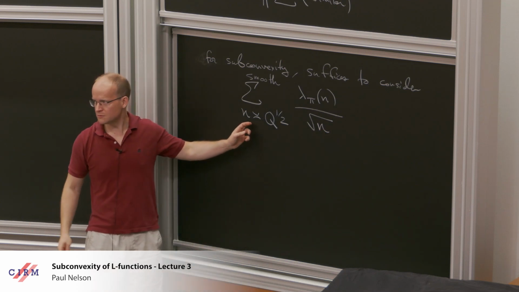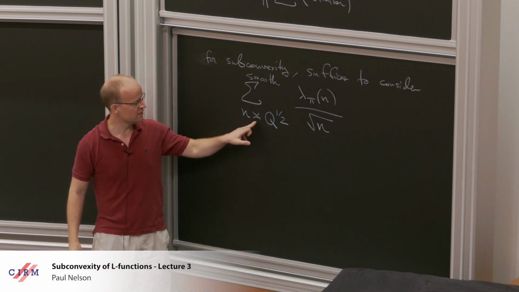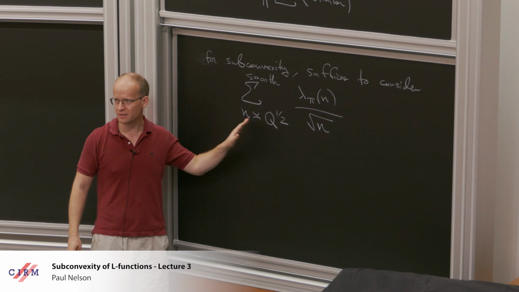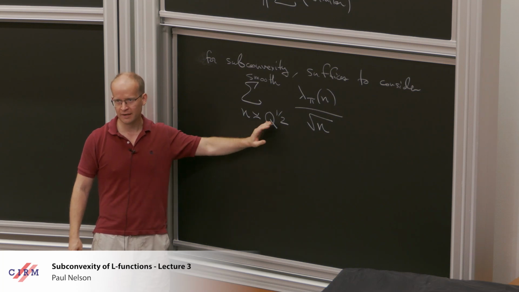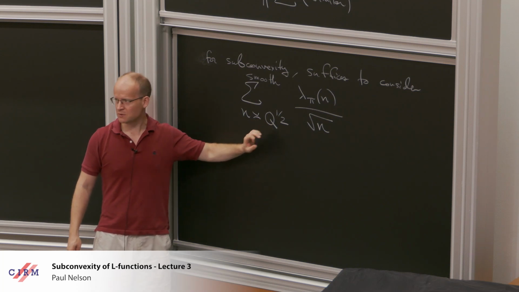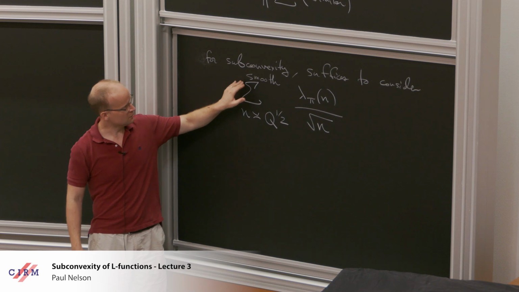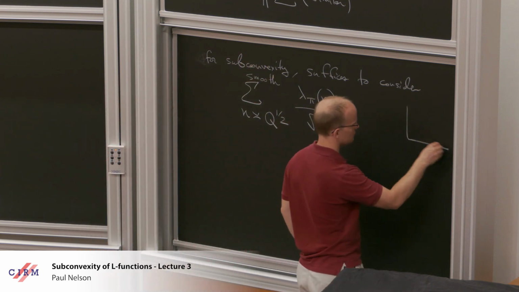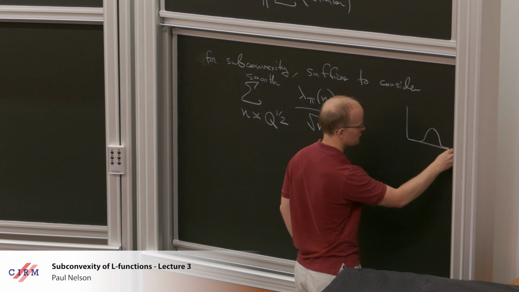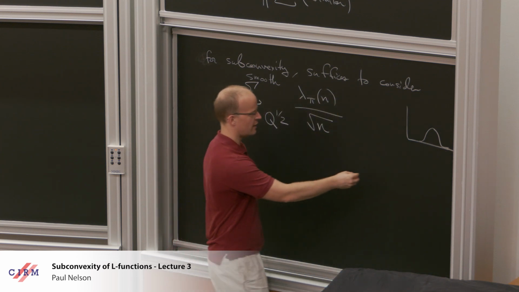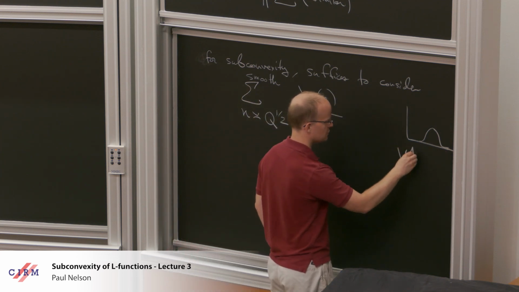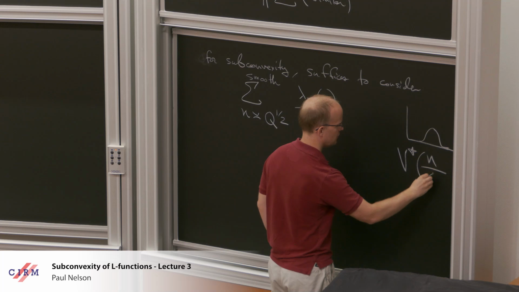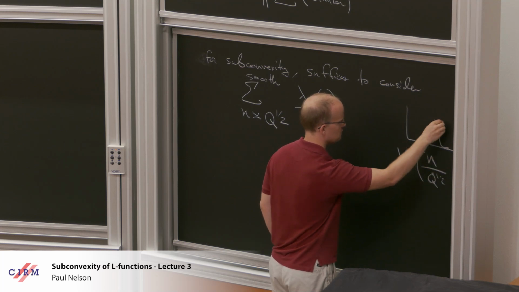Some of you have asked, what do we mean by n is of size q to the 1/2? This might mean that it's in an interval delimited by q to the 1/2 and twice q to the 1/2. And the superscript smooth means that we actually implement that truncation using some smooth test function. So we insert a factor like maybe v star of n over q to the 1/2, where this is v star.